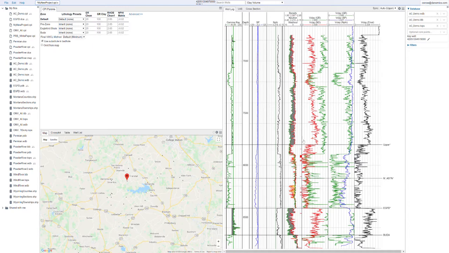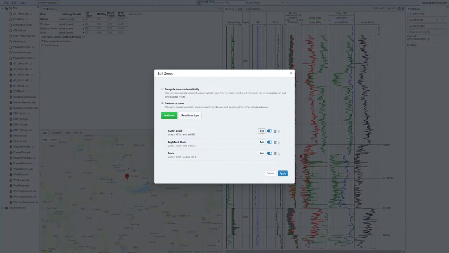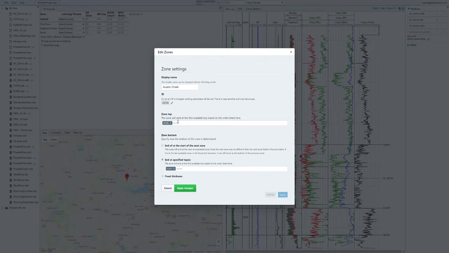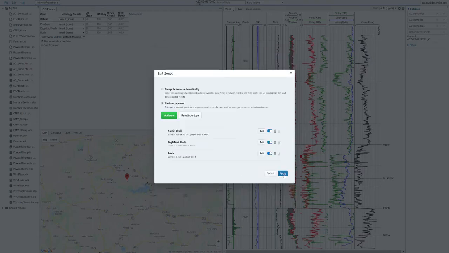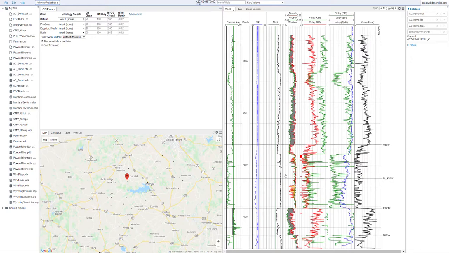Now you may say, as a fallback, if the Alston isn't present, you'd still like to have it evaluate from the upper down to the Eagleford zone. Well, we can do that. So we can go Edit, Edit Zones, and we're going to edit our Alston, and we're going to say, okay, it should start at the Alston, but if the Alston isn't present, let's use this zone upper that we've picked. We're going to hit Apply Changes and hit Apply.